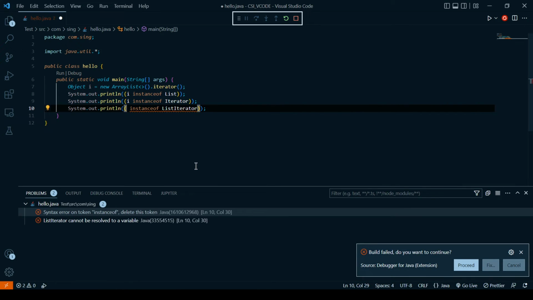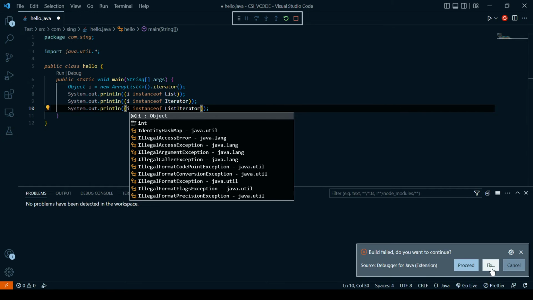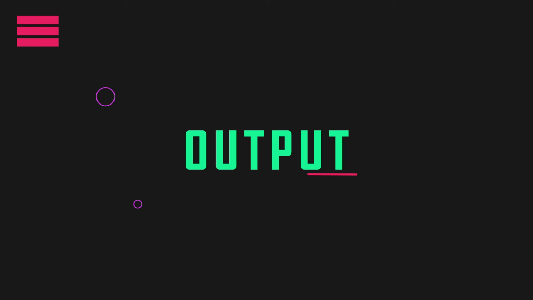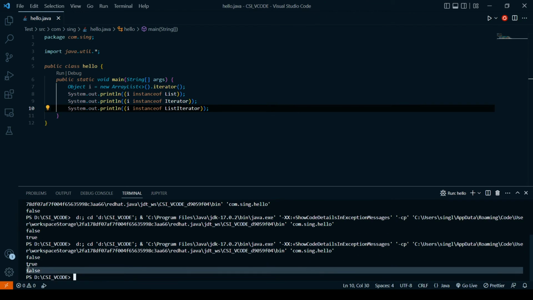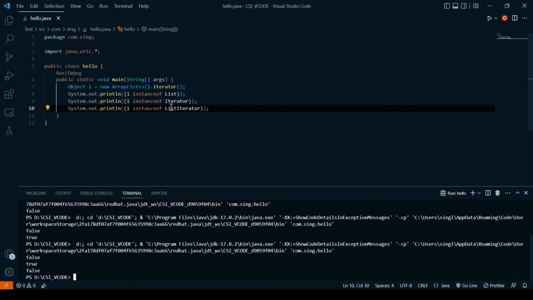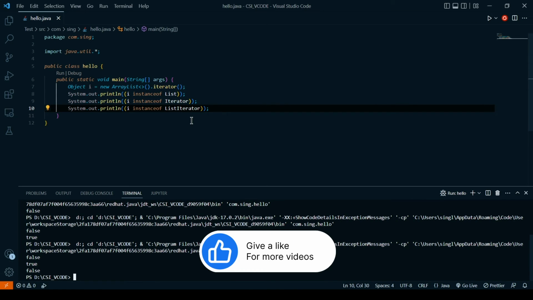You may see it is returning false because it is not of the type list iterator. It is different from iterator. Let's save this list iterator for some future topic.